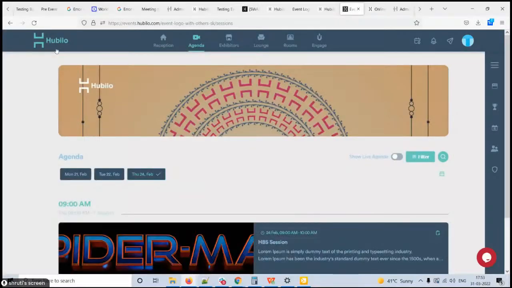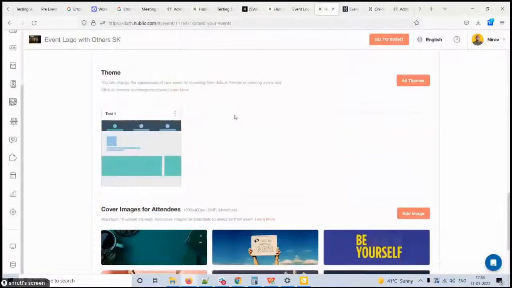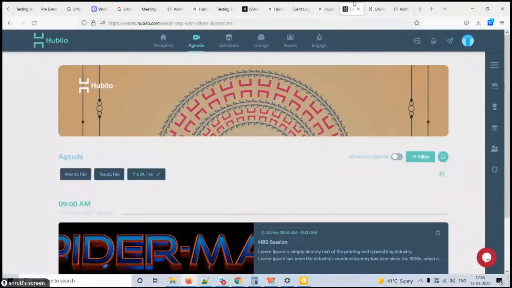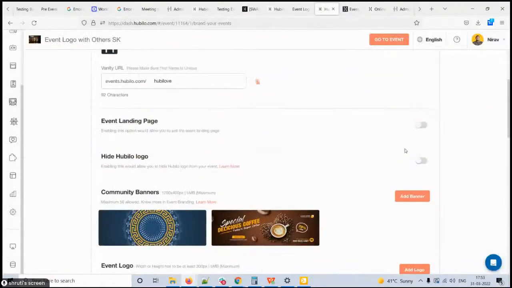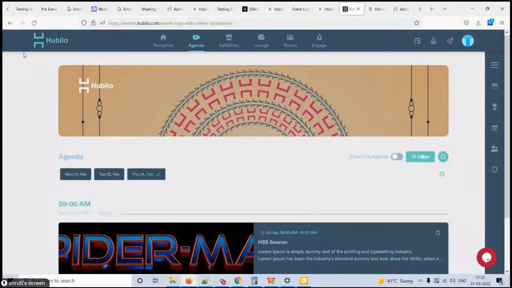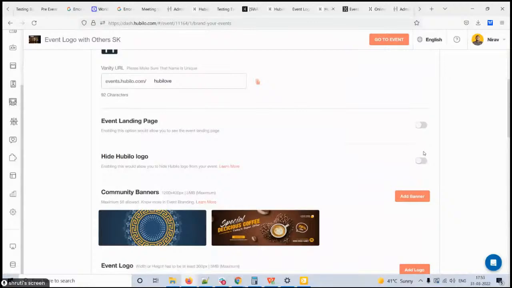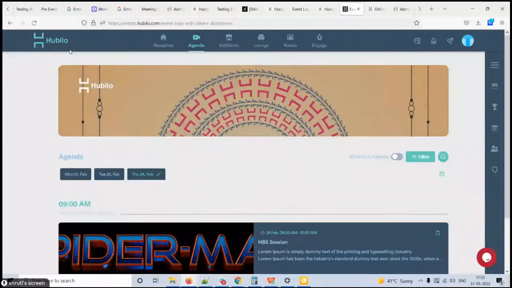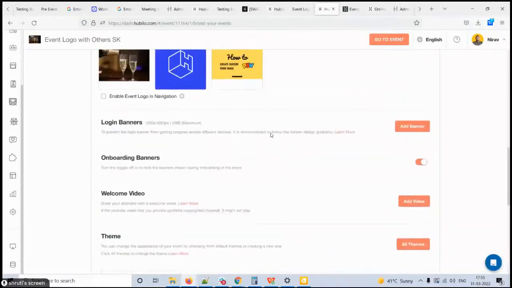So the logos we have uploaded as per the customization list will be removed. But we have disabled this hide Hubilo logo option, so by default it will choose the Hubilo logo. Once I enable the toggle and try to disable the Hubilo logo, this place in the navbar will be blank, because we have turned off both conditions.